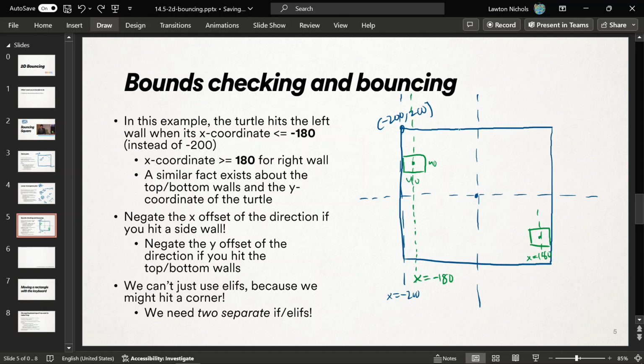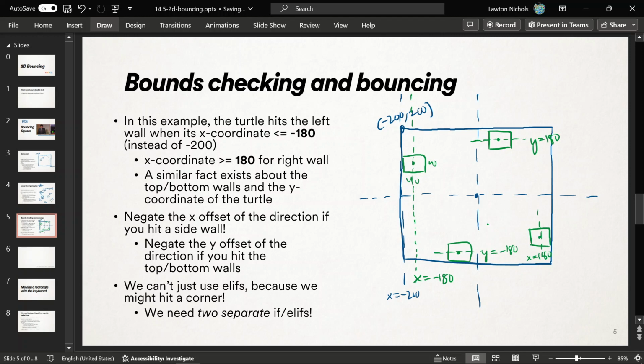And then the top and the bottom wall, it's all as you would expect. We actually did that for the ball. It's the same as the ball bouncing. So when are we just grazing the top wall? It's when our y is equal to positive 180 or any bigger than that. And then the bottom wall one last time: we're grazing the bottom wall if our y coordinate is, this is the line y equals negative 180, or any smaller than that. We're either grazing the wall or we're outside of it. Okay? So that's going to be the goal.